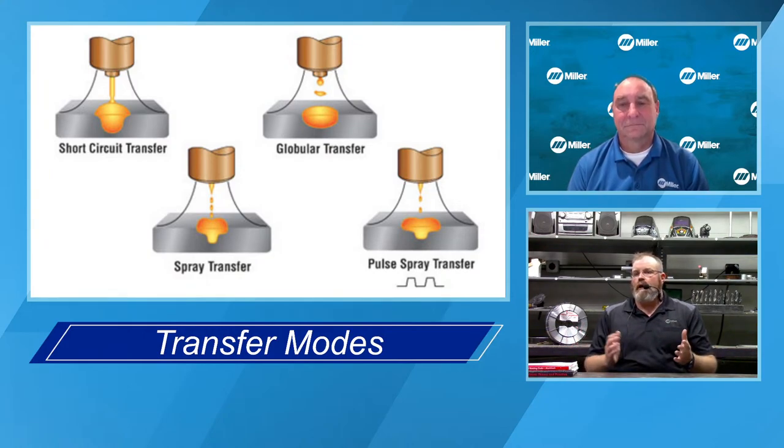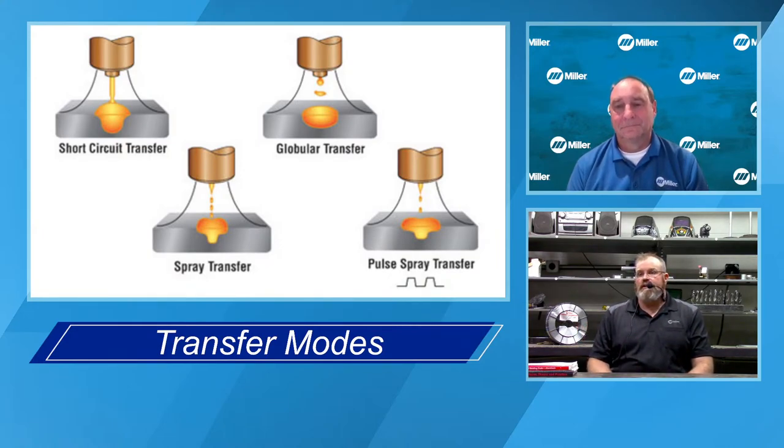So there is no globular transfer region anymore. There's no short circuit transfer region anymore. So if I need to get down to a lower wire speed and cooler welding conditions, but still keep a nice clean arc transfer so I'm not getting spatter, I'm not getting lack of fusion at my toes, and I'm getting the chance for the puddle to outgas, that's going to help my productivity. It's going to help my welders out there. Remember, that's a big thing: my welders out there, their skill. It's going to be more forgiving for them so they can make better quality beads out in production.